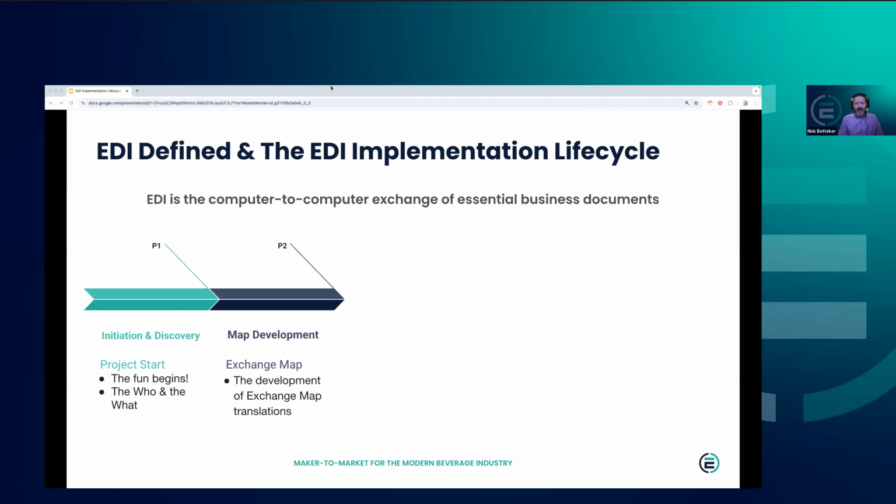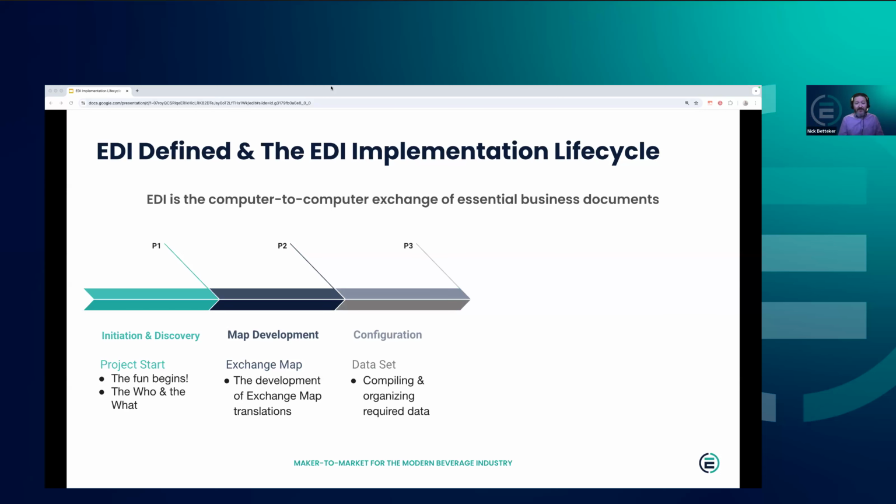Next phase, we'll be looking to complete map development. So this is translating data from one computer and being able to import it into another computer and extract the data we need from those documents. So every different type of business, they might be running different types of software, and those different software, they need to communicate with each other and exchange business data. And that's what a map translation does. It translates data from one software, translates it into the language that another software can speak, and then therefore we can exchange and translate the data that we need.